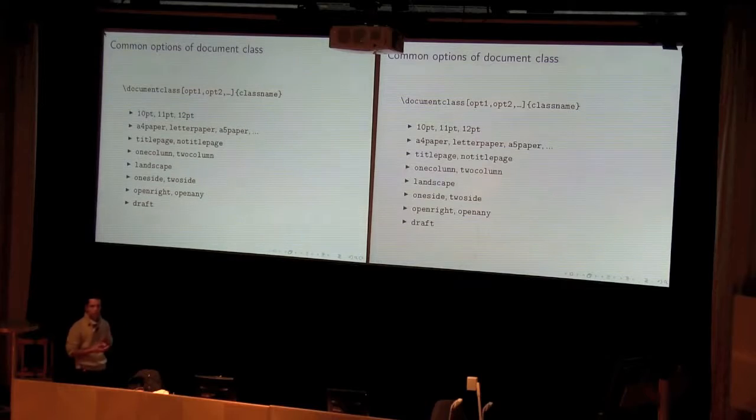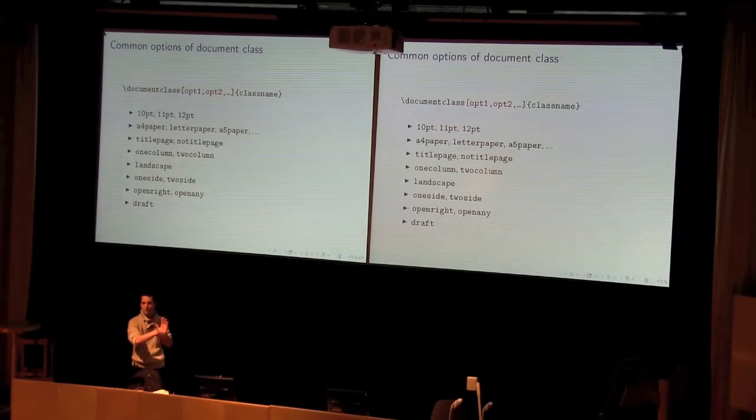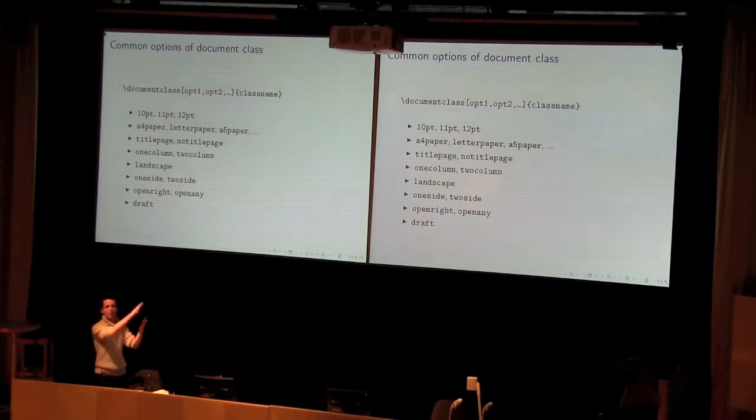For all these classes that are very common, that are standardized, and that you will find in every distribution, you have options. The first line is about the size of the font. Then you have the size of the paper. You can choose title page or no title page. That means, as you've seen when we produced our first document, we have the title, then the text. Somewhat, if you have a bigger document, we find it useful to have the title page, then you turn, and the document starts. Okay?